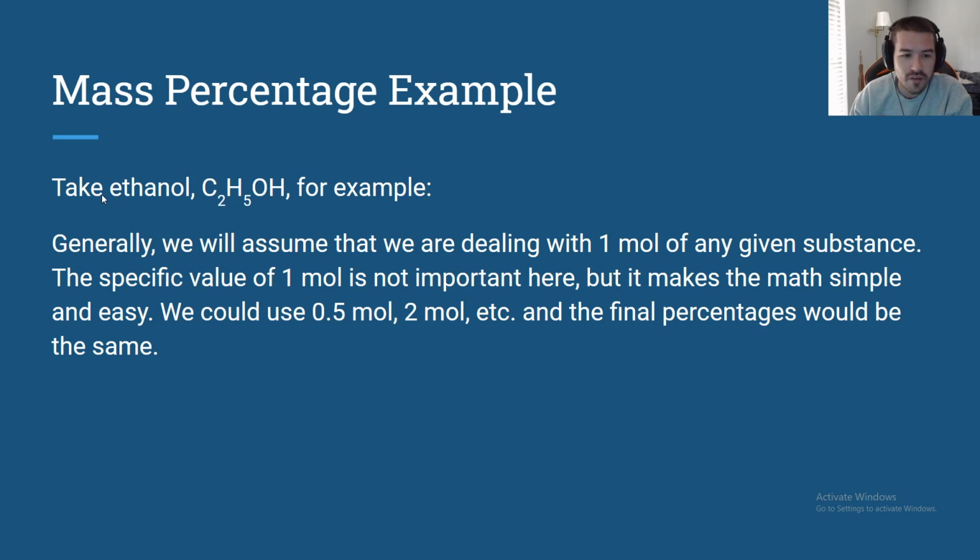Let's take ethanol, for example. So here is the chemical formula, or the molecular formula for ethanol, C2H5OH. Remember that you can always write this in a slightly different way, C2H6O. This is just written in the way that makes sure that you know that this is an alcohol, okay, the OH group there. We'll talk much more about that type of thing later on in the course.